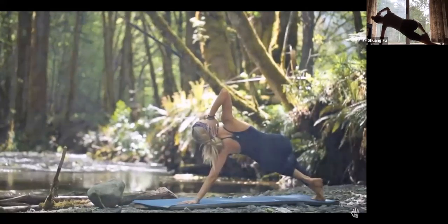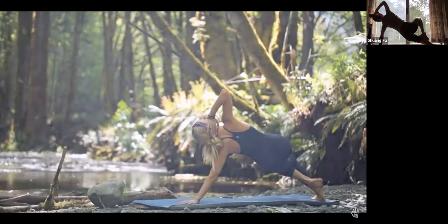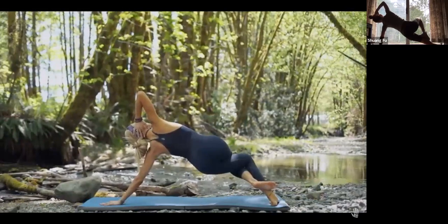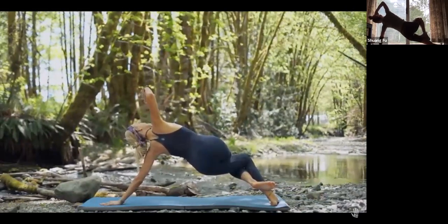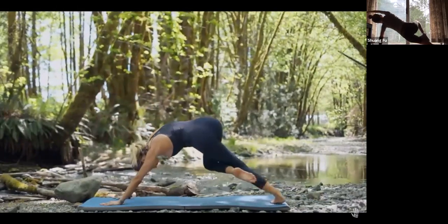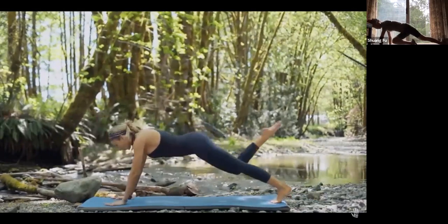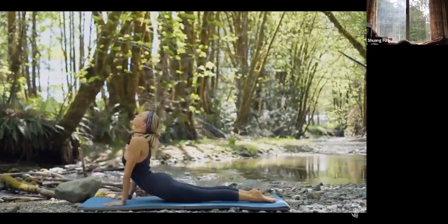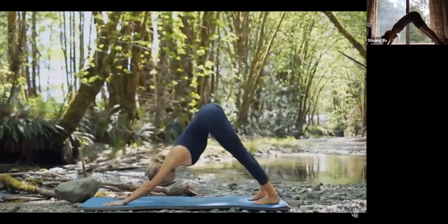And just keep breathing. Find that focus, that center, that presence. Feel the sensations through your body, through the muscles, engaging, holding you strong. Deep breath in. Exhale, extend that right arm, transitioning yourself back into that plank position by bringing the right knee towards the chest. Extend it back, chaturanga. Inhale, upward facing dog. And exhale, downward facing dog.